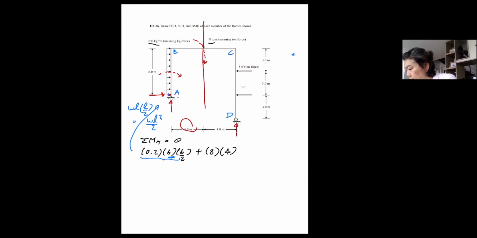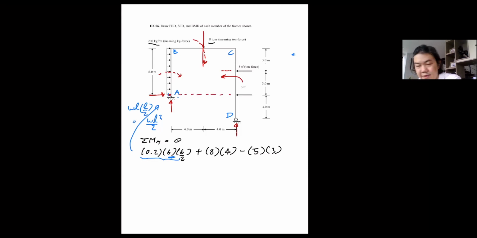Now, this is a mess, so I'm just going to erase this. Okay, next one is this one. The 5 ton. When you take moment at A, this guy is going to give you counterclockwise moment. And therefore, it's going to be -5 multiplied by 3. Okay, the next one is this 3 tons. But look at that, these 3 tons will exactly pass point A.